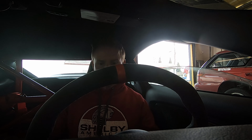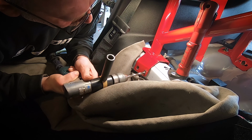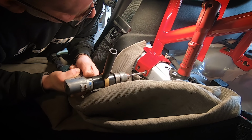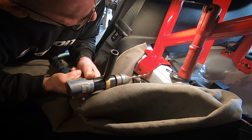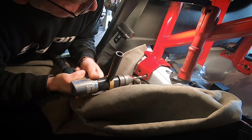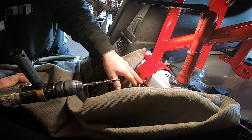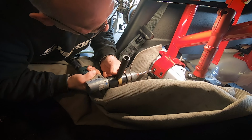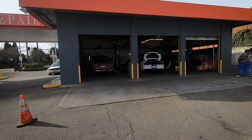Cool. That's number 1. Okay, it's gonna work. Okay, so already within just 30 seconds we actually have a hole the size that we need. And you can see he's got an air operated drill that he can control the speed pretty well, and then obviously some really serious drill bits in here.